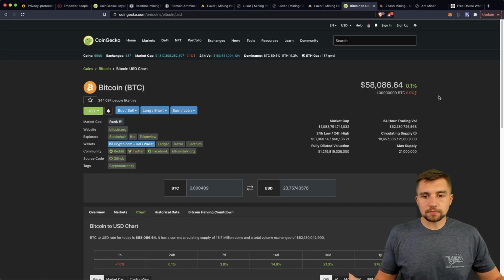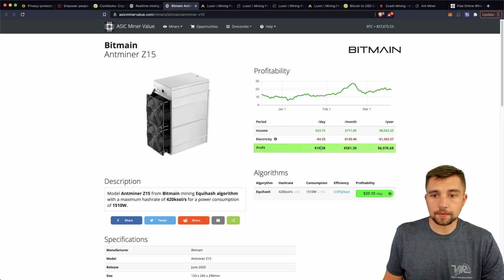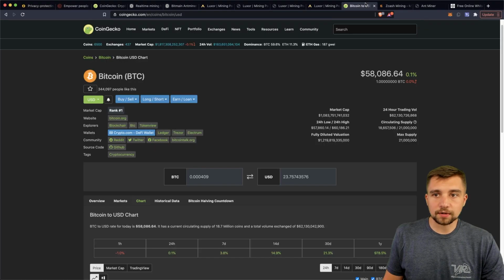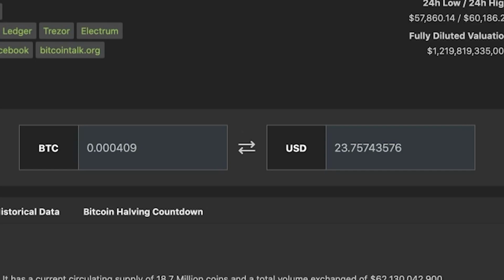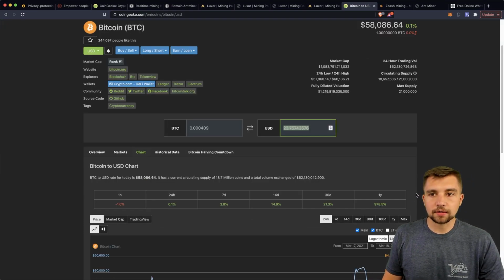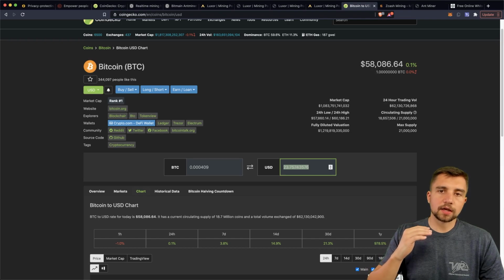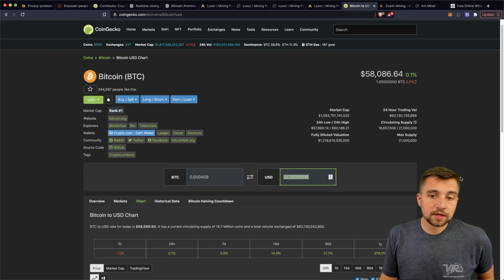So looking forward, how much money are we making a day? Ironically, we're making exactly what we're supposed to make, which oftentimes does not happen. We're supposed to be mining $23.73 per day before you factor any electric bill, and we convert the Bitcoin quantity because we're converting it into Bitcoin, but the associated USD amount puts us right on track with $23.75. But keep in mind that there has been a slight increase in Bitcoin since that payout. So we would actually, with a slight adjustment, be slightly underperforming what we are supposed to be making versus what we are actually making. But regardless, I'm very happy with these mining profitability numbers with this hardware.